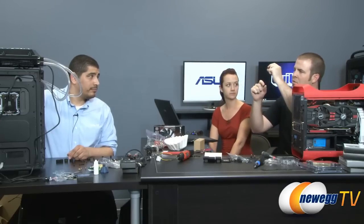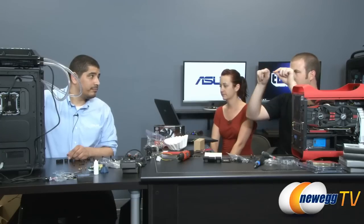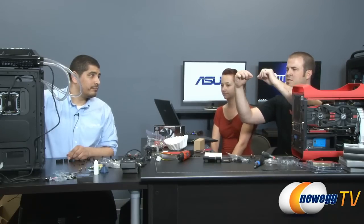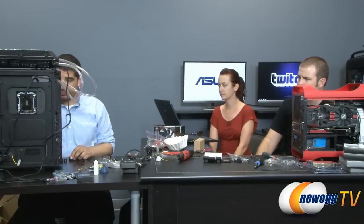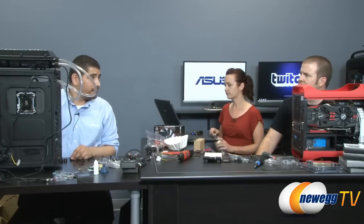You pop them through the board, with the little prongs on the other side that hold them in place, and then you screw the screws into them, and those go through the prongs and keep them split out so that they don't come out the other way. But it didn't seem that sturdy, and you really have to hold it from one side and screw the screw in from the other side to get it going all the way. Apart from that though, if you're buying it for a socket 2011 or something like that with the universal backplate mount, I really like that unit.